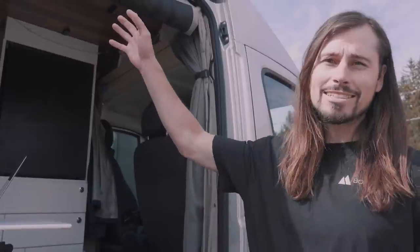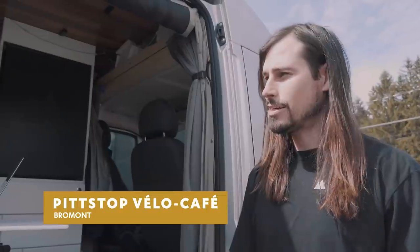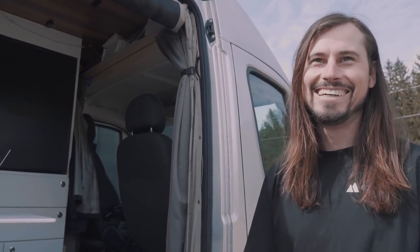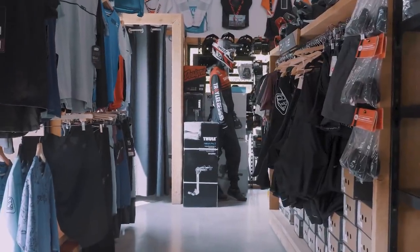And these guys, Pittstop Vélo-Café, own the coffee shop, and it's also a bike shop. And they let me camp here, so I can actually go inside, do my laundry, have a shower, coffee, access to Wi-Fi. So pretty stoked. That's amazing. Well, let's go get some coffee then.